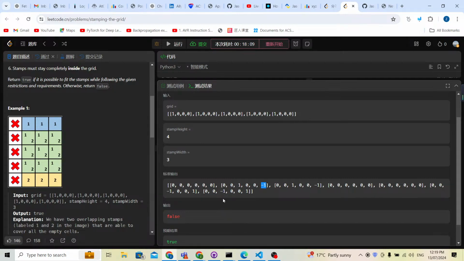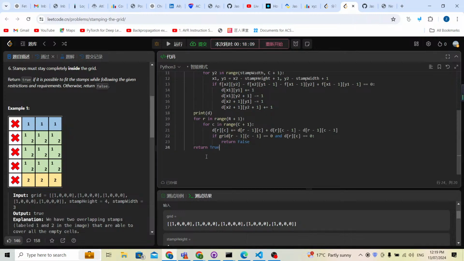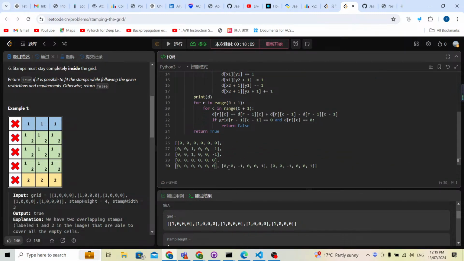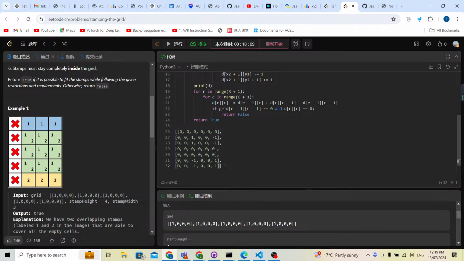I need to make an alignment to check if the difference array is okay, because I didn't find any problem with the formula actually.